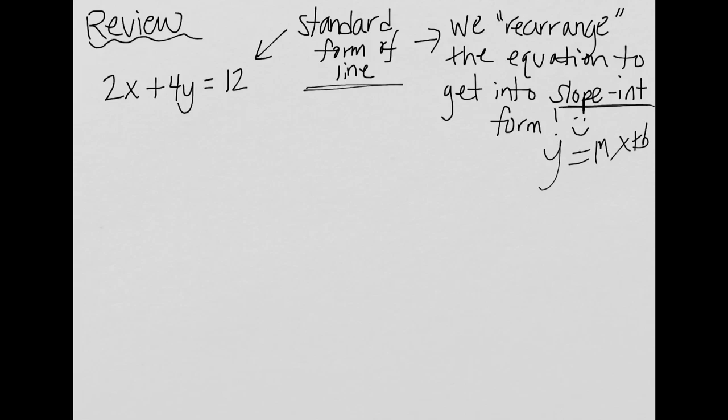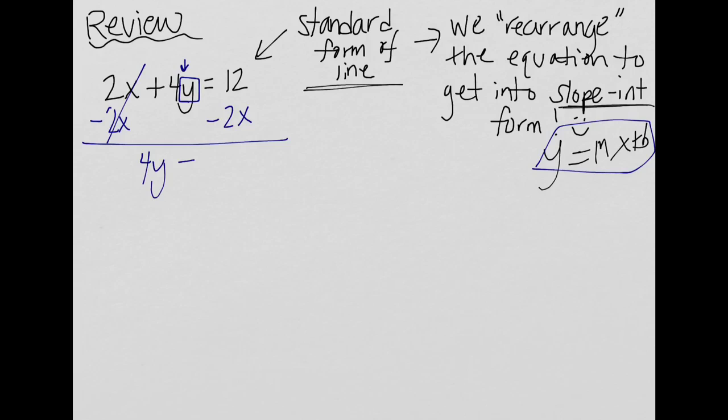So getting down to this problem, if I want to solve for y, in order to get it to look like this, I need to move some stuff around. So again, going back to the whole idea of isolating a variable, I'm going to box what I want to get by itself and move everything else away. I'm going to leave the y where it is momentarily, and we're always going to move, remember for these types, the x term away first. So if it's in standard form and I want to get it into slope-intercept, I'm always going to have to move that x term first. So we're going to subtract 2x to undo addition. And we're going to be left with 4y equals negative 2x plus 12.